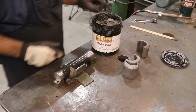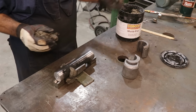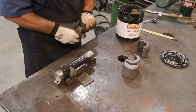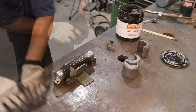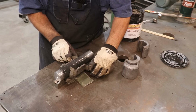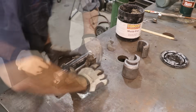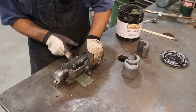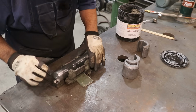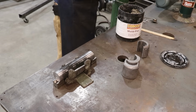And then we'll do the same thing on the other side. And if we got a nice tight fit, no Babbitt will run everywhere. If it's got the least little hole in it, it's going to go all over the place. Roll some out here, kind of put it up underneath it, and again just kind of mold it in place. All right, hopefully that looks pretty good. It's centered up pretty good.